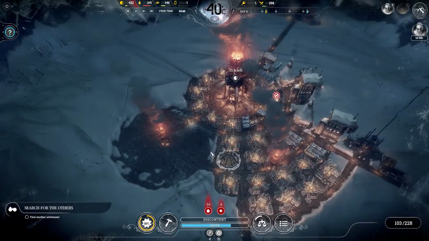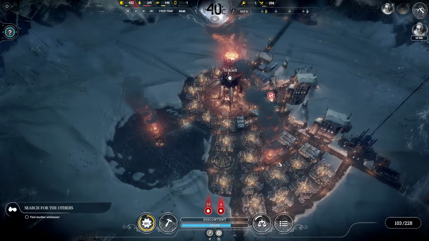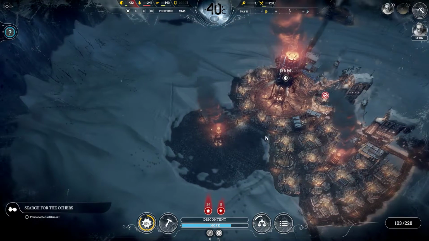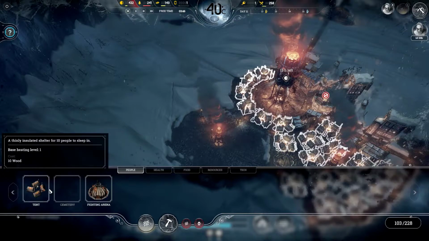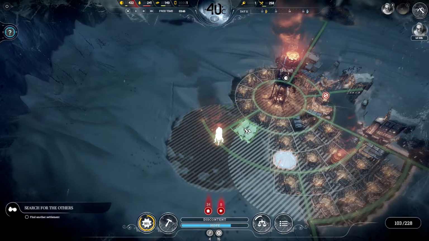Getting some more heat being provided over here. I think that's a pretty good spread. Things could be a little bit cold right over here, but let's see about getting a few houses in place. So get some tents. Actually, what we may have to do is move out.